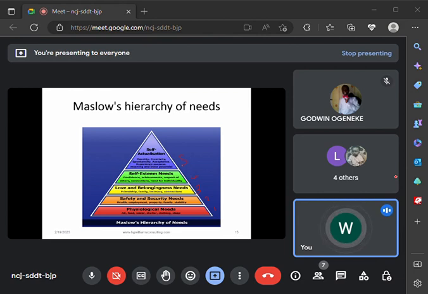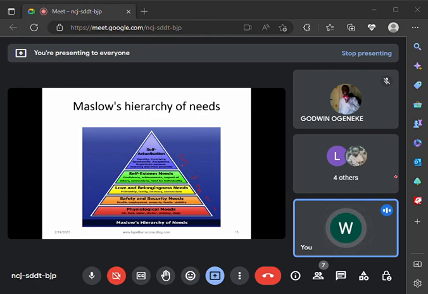The message behind it is that people are not mostly motivated to work by money or security. Instead, the highest level of motivation is for some people to contribute and use their skill. And that is the concept of self-actualization. That is the message of the Maslow hierarchy of needs.